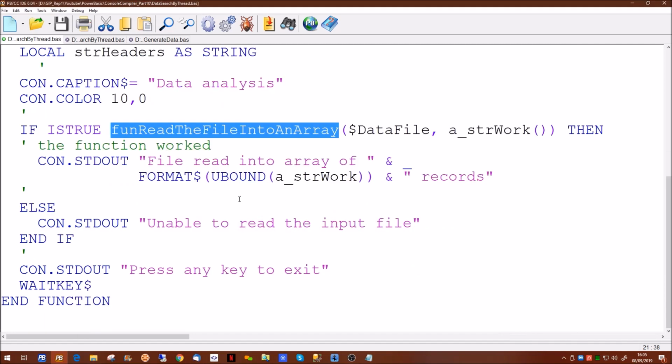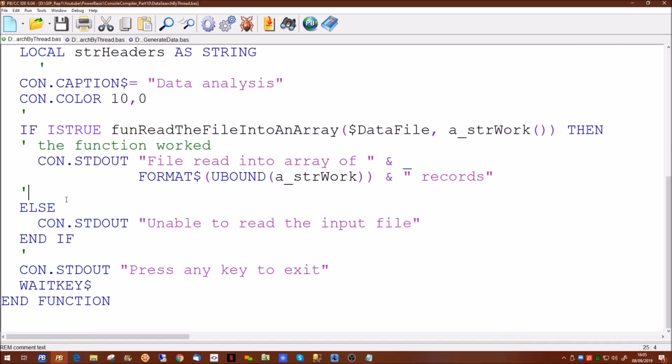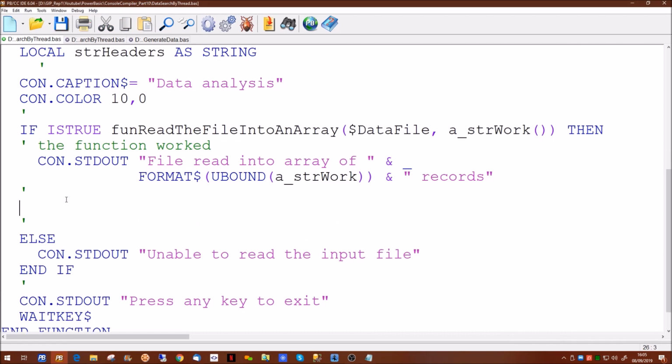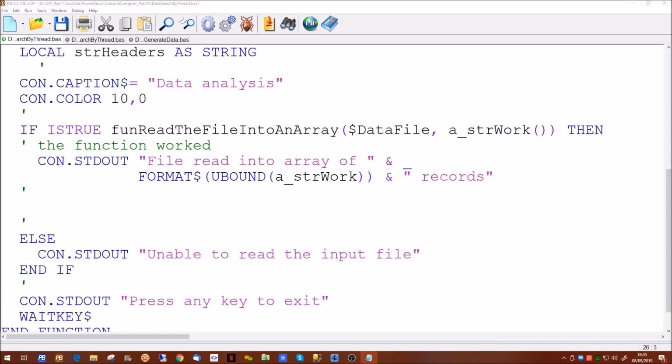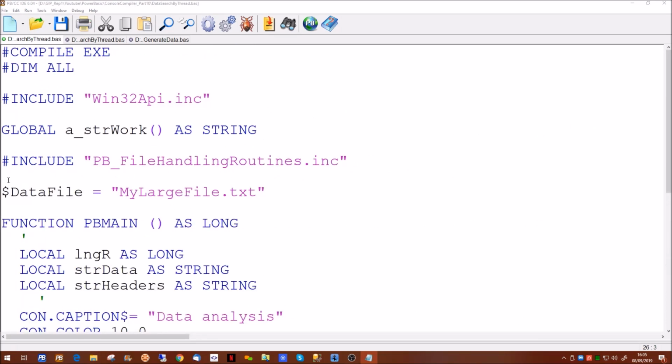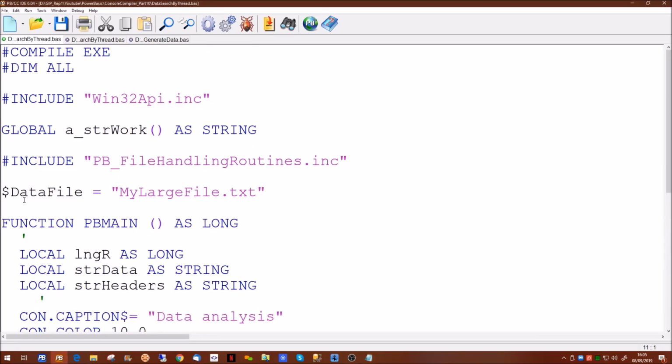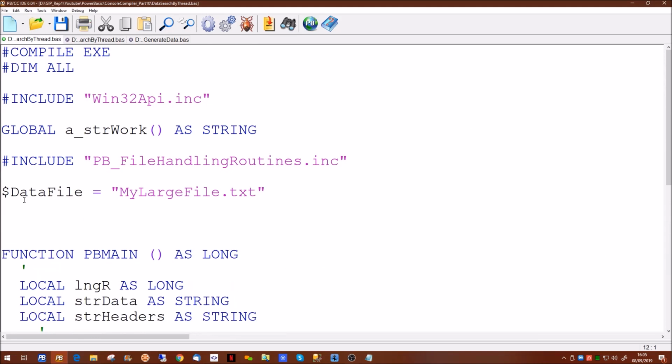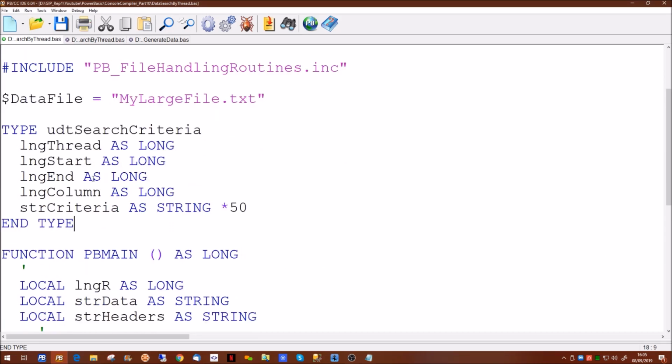So, having read those 9,000 records into the array, we want to do some queries on it. In order to query this successfully, we're going to break up our query into a user-defined type. So we're going to create a user-defined type at the top of our program, which is going to have a number of elements in it.